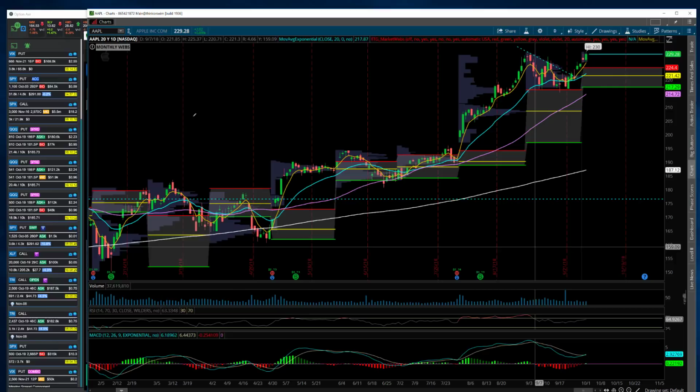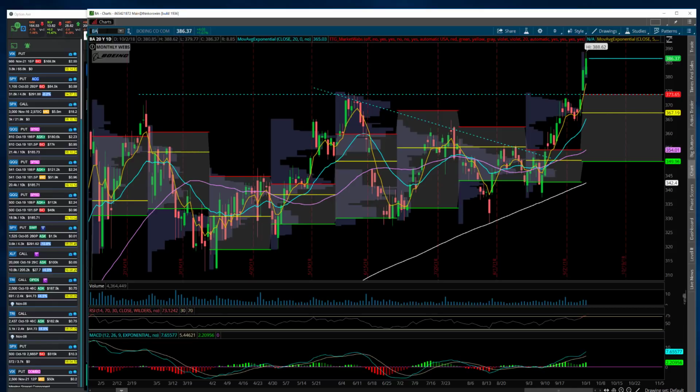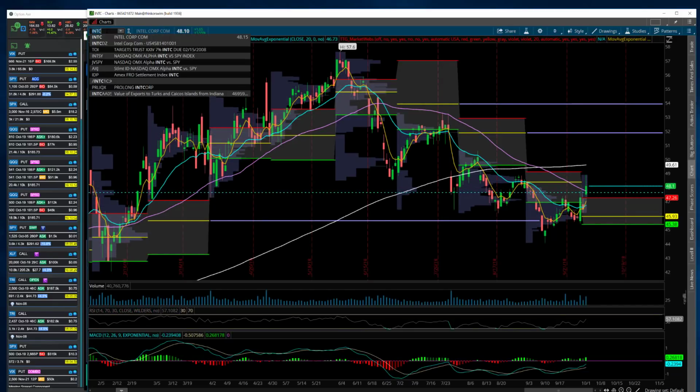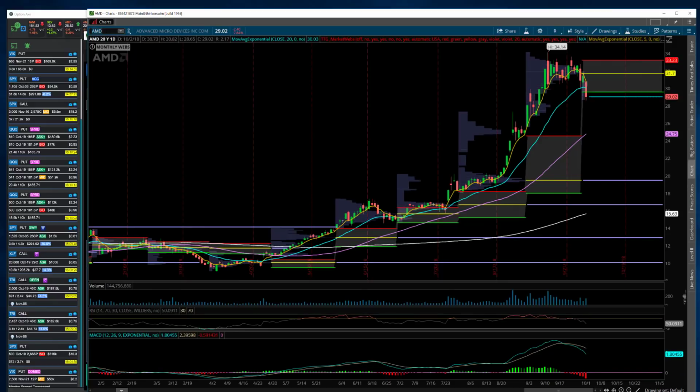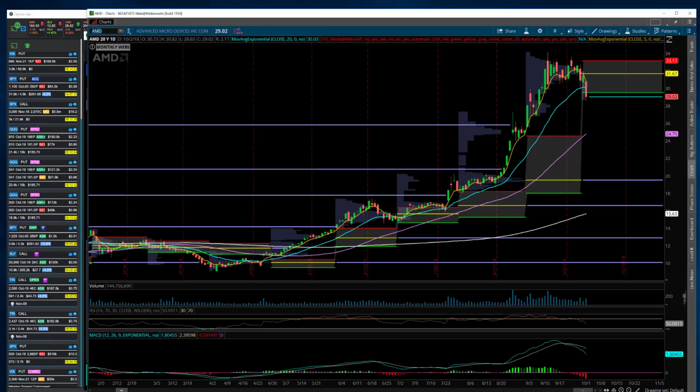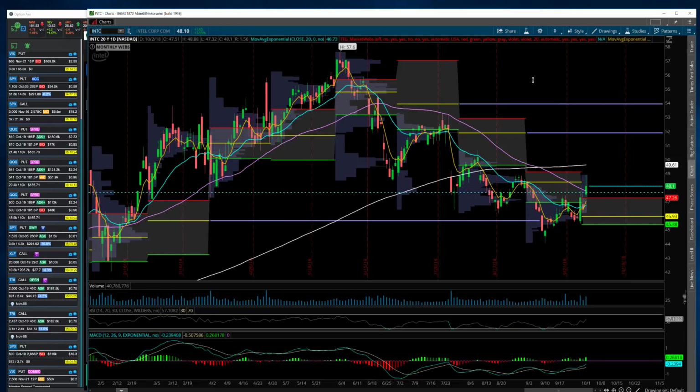And Boeing is actually not a value name. That's actually a Russell 1000 growth name. So if you just looked at Boeing, you would think, wow, this market is really running pretty decently right now. Intel has been doing the exact opposite of AMD, maybe to a lesser extent. But right now it seems like it's a zero-sum game. For a while, AMD was doing very well and Intel was doing poorly. Since the interim CEO came on the other day and said that they're going to be ramping up spending, AMD has been kind of hit in the stomach, and Intel has been charging, from the lows. So, did not close on the highs, but still a pretty nice day, up 3.6%.